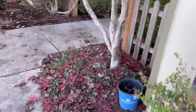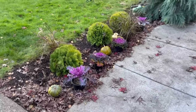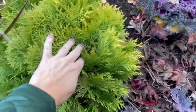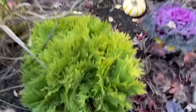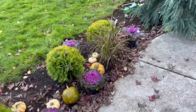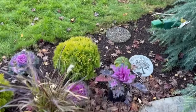Also, I need to rake the leaves from my Japanese maple and just basically get this area tidied up. The one thing I do like and am excited to keep are my Magic Ball arborvitae. Now these are Proven Winners and I did plant them in the spring. They've probably almost doubled in size. They've gotten a lot bigger and I am glad that I put those there for some winter interest because right now there's not a lot of other things here that are perennials. I usually do more annuals in this bed here.